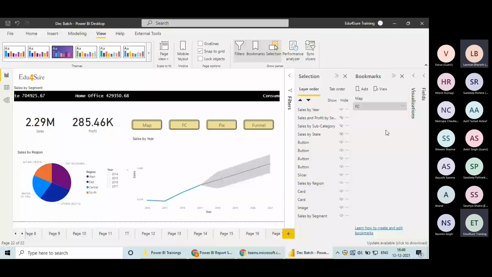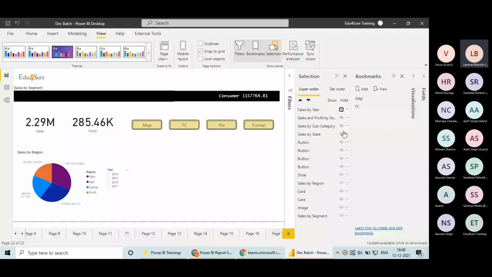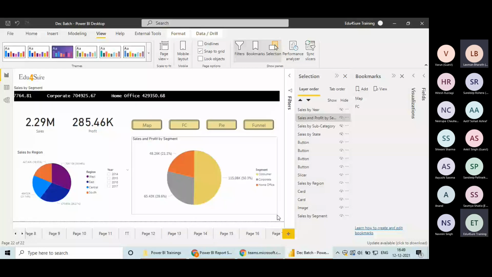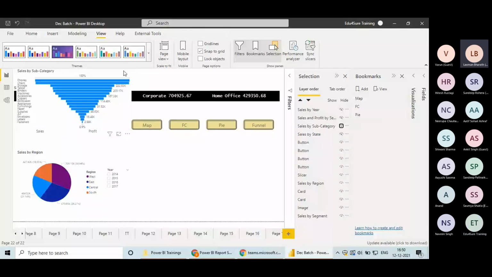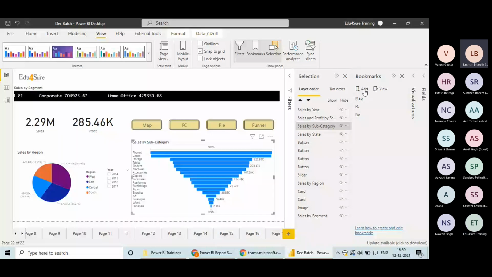Now hide this, open the eye for pie, bring it here, add the bookmark, close the eye, open the eye for this, add the bookmark, rename.